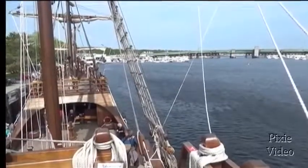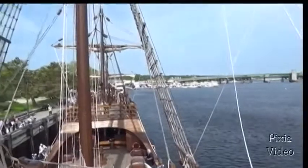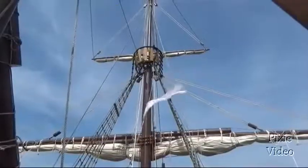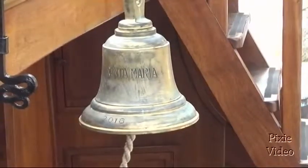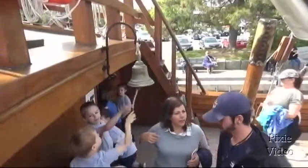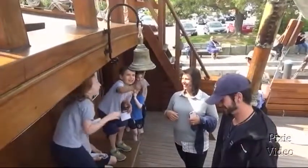Unfortunately for Columbus, the Santa Maria ran aground and was wrecked on the island of Española on Christmas Day in 1492. On the location of the shipwreck, known as Bahia de Caracol, today's Haiti, the first Spanish settlement in America was built from the wreckage. It was the Fuerte Navidad, or Christmas Fort.